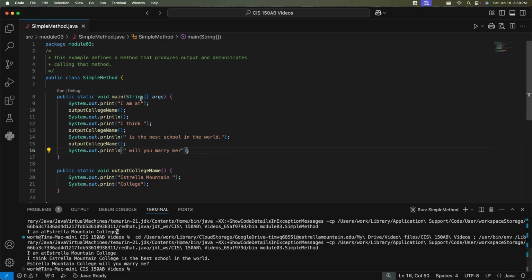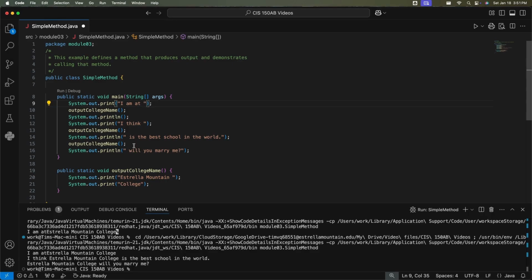There are going to be a lot of reasons we use methods, but the most obvious one is to let me reuse my code. Once I've made this method, then whenever I want to print out the name of the college, I can just call it. You have to kind of imagine that we're doing something really complicated instead of just printing something out. If it's complicated or long, we don't want to have to type it a bunch of times. I'd rather type it one time in a method and then use that method a bunch of times.